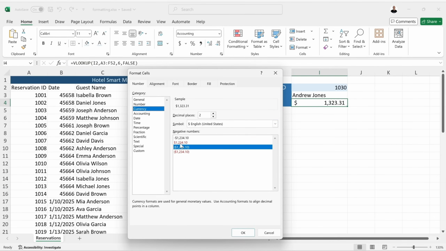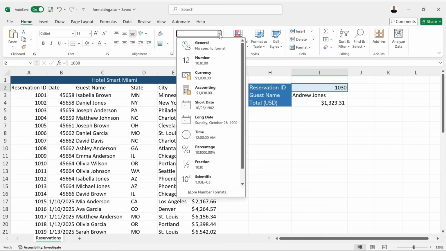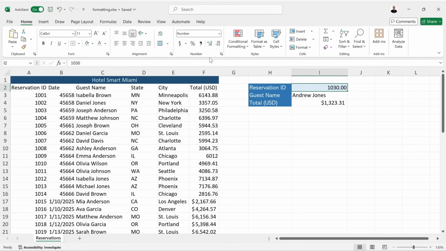I have the options for negative format, display in red or minus in front, but for normal values I want to select these options. If I click here, the dollar sign is now close to the value. Here at the number format, I don't need to change this, but if I wanted to change it, here at the top I have general format. I can define this as a number if I want.